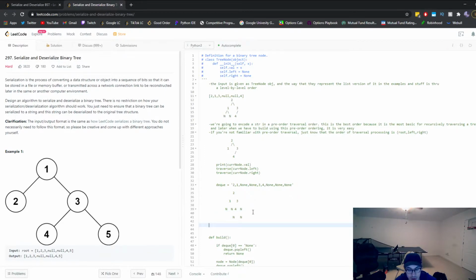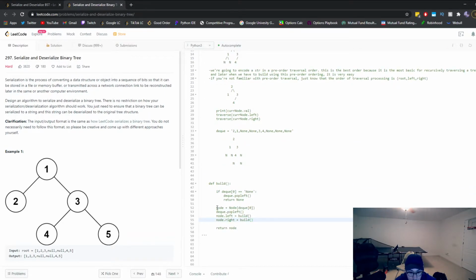So how do we do that? It's pretty much the exact same thing. You do the processing, which in this case, instead of printing, is creating a node with the value. And then after you create the node, you traverse the left and then traverse the right. So here, we're going to be setting the nodes.